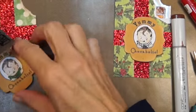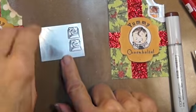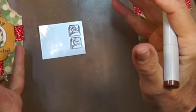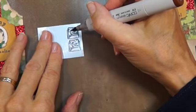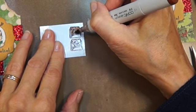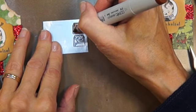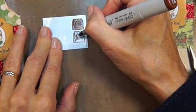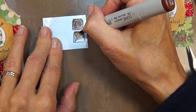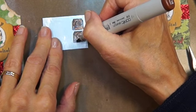So then I took that little piece of foil paper and I think it was E18 that I colored those with a Copic marker so that it would look like chocolate bars. That was part of the set of stamps, a Crafty Secrets set of stamps. And that paper is really slippery. That paper is lining from animal food. A lady that I used to craft with knew someone that worked there, and they'd sell these end rolls of the silver paper, and it's really fun to have and craft with. So I bought a bunch from her, but I've used quite a bit of it now.